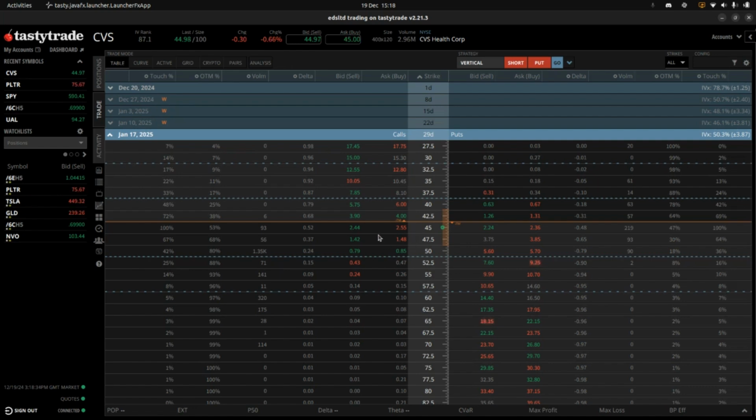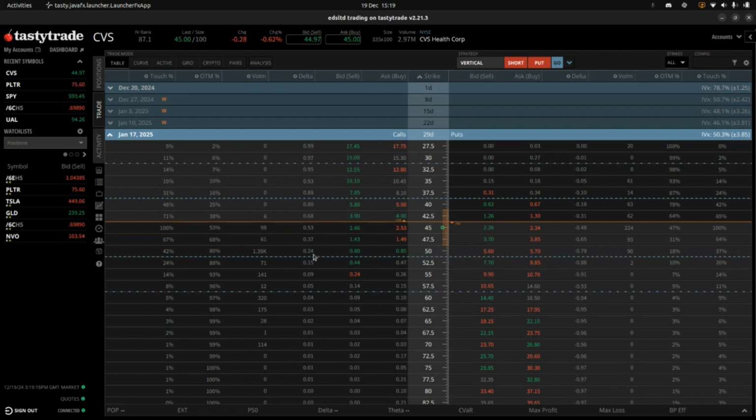We also want to use delta, and we want to stick to a delta between 15 and 20 deltas. In this case, we're probably going to have to be a bit more aggressive, but that's okay. And this is why we want to use all 3 bits of information: the expected move, standard deviations, and deltas. So as you can see here, there's a 15 delta and then a 24 delta. There is no 20 delta. And this is where the strike selection comes in. So CVS is a bit on the small side. If this was, say, $35 or $25, we probably would struggle to even get a position on. But because we're between $40 and $50, it's kind of okay. It's a little bit acceptable.